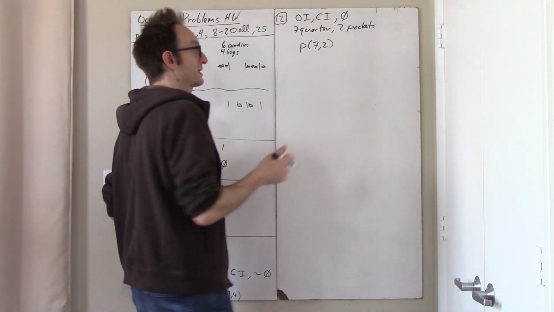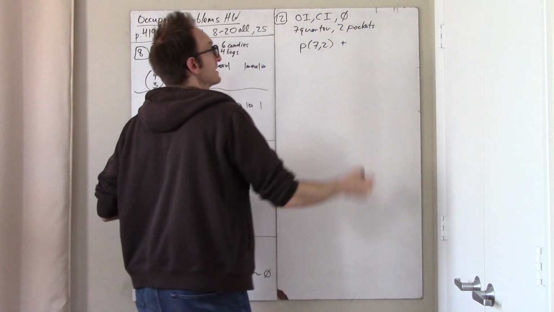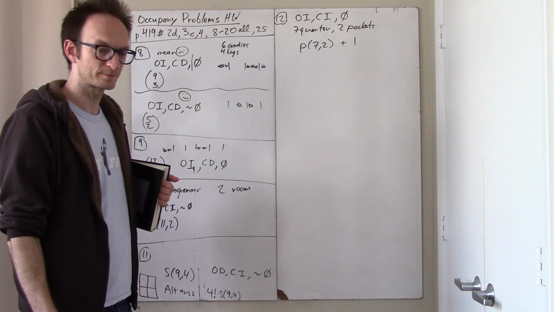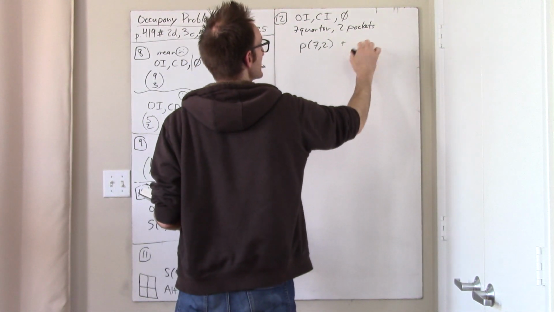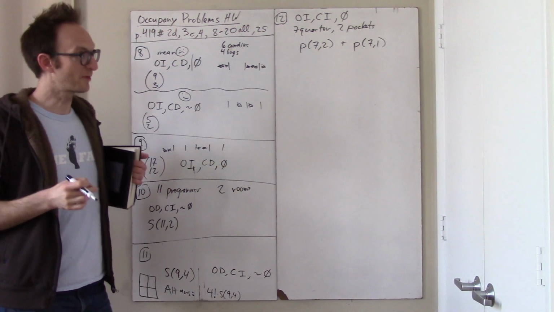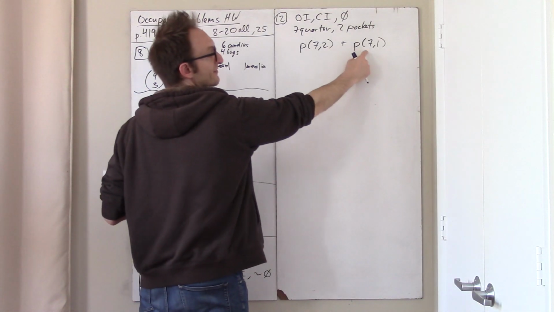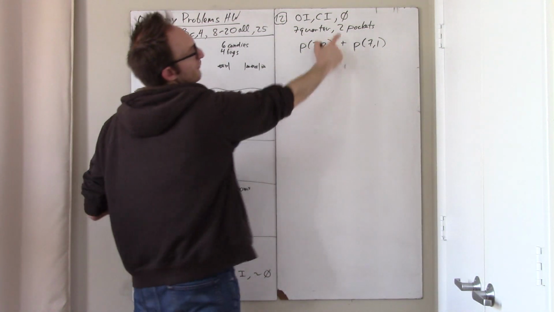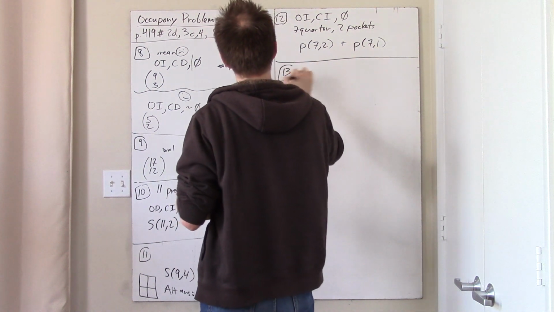But then you have to consider the case where we just put all the quarters in one pocket, which counts as just one case. So there it is. And this 1, if it makes you feel better to write this as P(7,1), then that's kind of what that is as well, right? It's the number of ways of putting 7 objects into just one pile. So if you have the number of ways of putting 7 objects into one pile plus the number of ways of putting 7 objects into 2 piles, then that's how you account for the fact that a pocket could be empty. Okay, I think these are pretty uncontroversial.